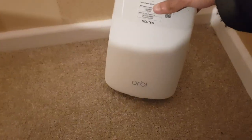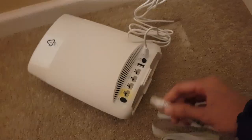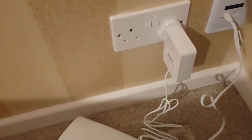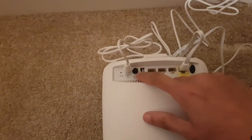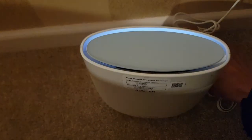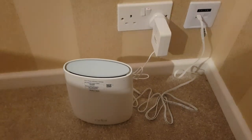So I'm at my first location where I'm going to plug in the Orbi router — roughly around about the middle of the house. We're going to plug in the power adapter, and I've got a Cat5 cable here so I'm going to plug it into my wall switch. I'm going to turn off my existing Wi-Fi and use this instead, putting it into the internet socket and switching it on. Power light on — we get a glow! This is going to be tucked away behind a sofa. Now we'll go and position the satellite.